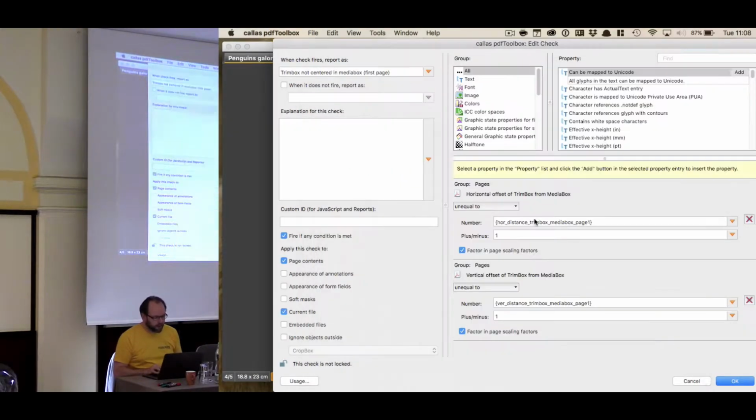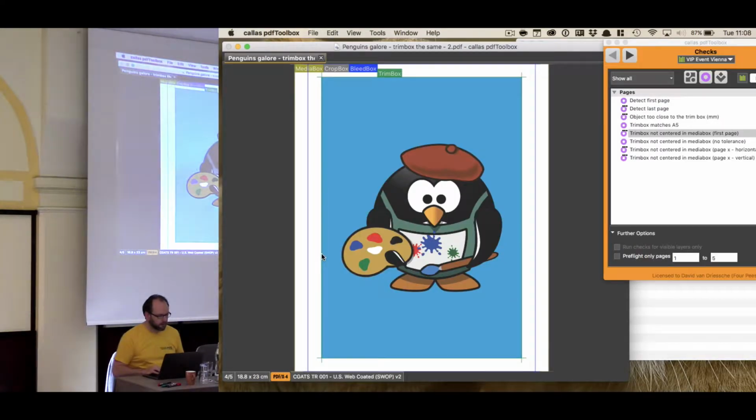And then I'm comparing that in this condition. But this condition runs over all pages. So for each page in the document, it will compare the distance on the right-hand side for page 1 with what it finds on the left-hand side on the page itself. And that doesn't work for this page. The left-hand side offset is bigger on this page. I'm still comparing it to what I had on page 1, which is smaller, so it doesn't work.